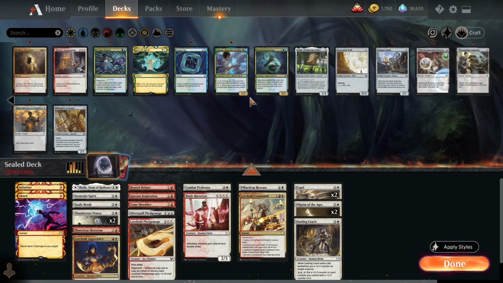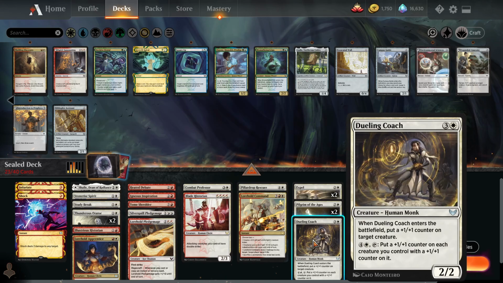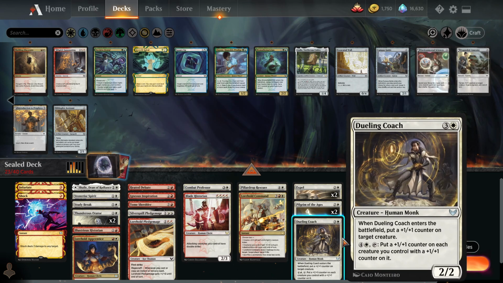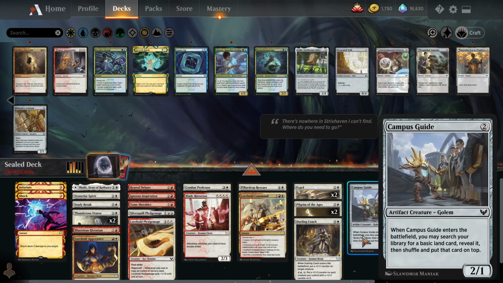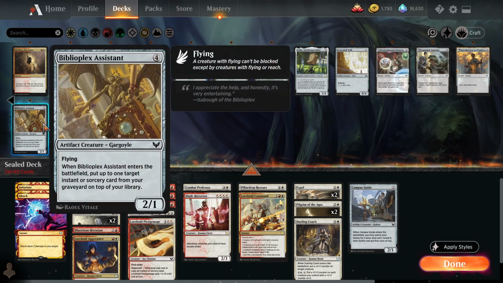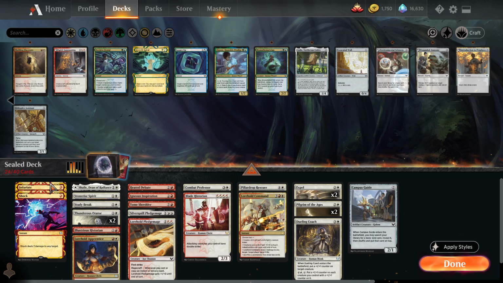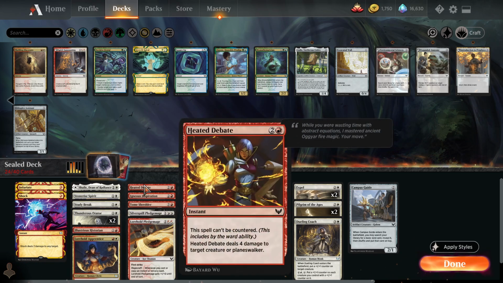and then I think I like cutting Dueling Coach or a land for like Campus Guide or Biblioplex Assistant. Maybe we cut 1 Dueling Coach, put in 1 Campus Guide, 1 Biblioplex Assistant. Gets our creature curve down because we cut a 4-drop for a 2-drop, and then Biblioplex Assistant definitely seems pretty solid for this deck as well, as I said before, with the cheap instants and sorceries that are pretty powerful to bring back.